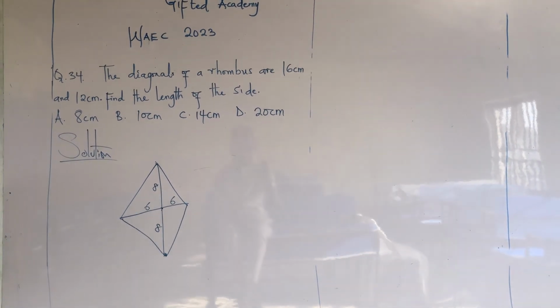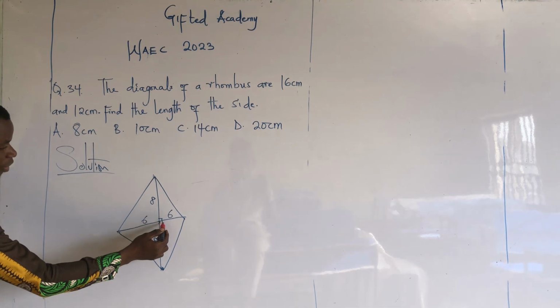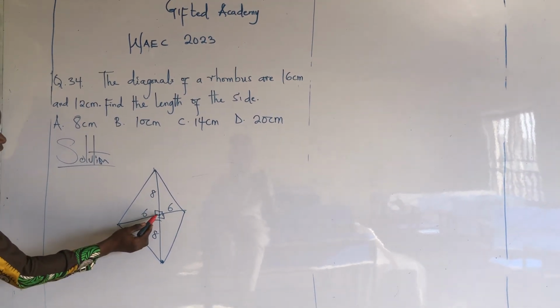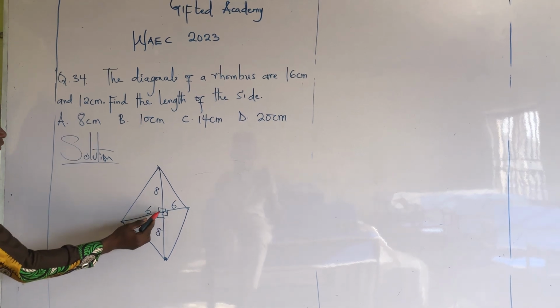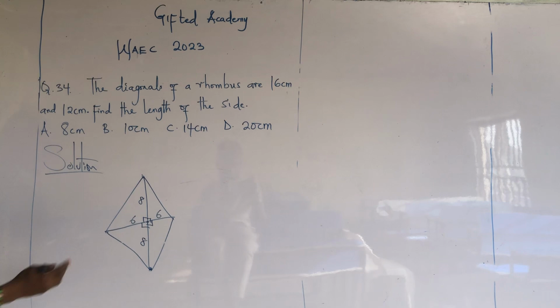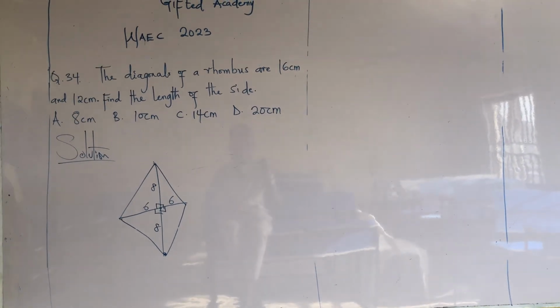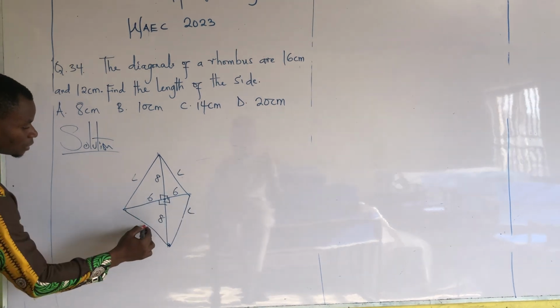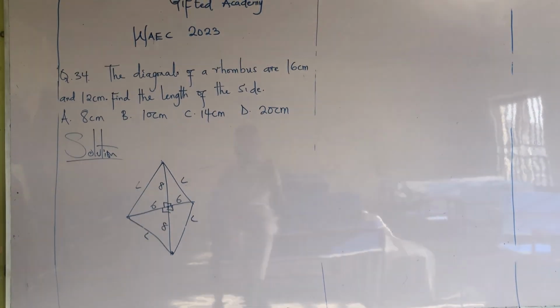But at the center, it forms 90 degrees, or we say that angle at a point is 360. When you add up all these angles, it must give you 360 degrees. What can we do now? We can bring any of these triangles out and solve using the Pythagoras theorem. But don't forget, here are the lengths of these diagonals. The lengths are equal, and that's one of the properties of diagonals.